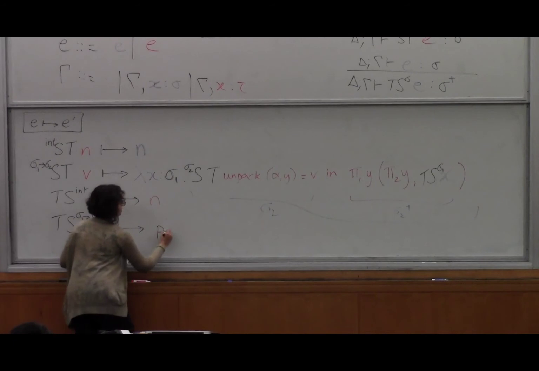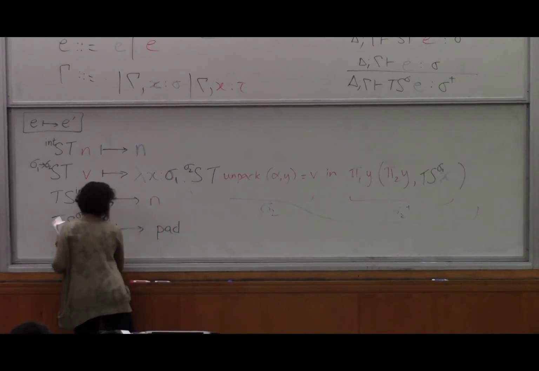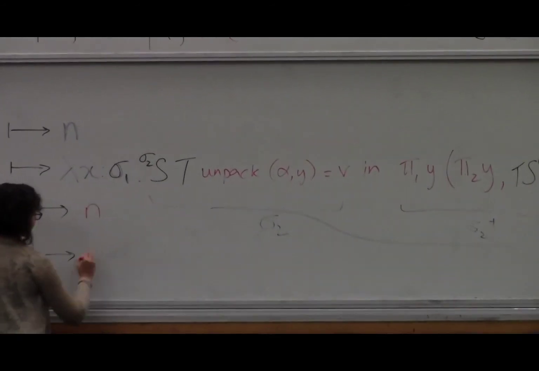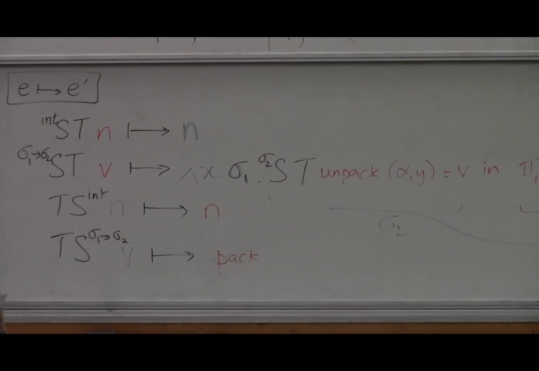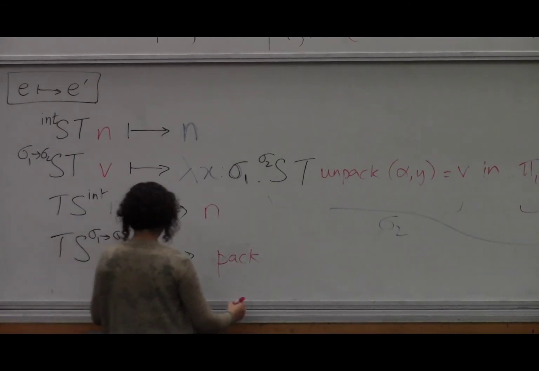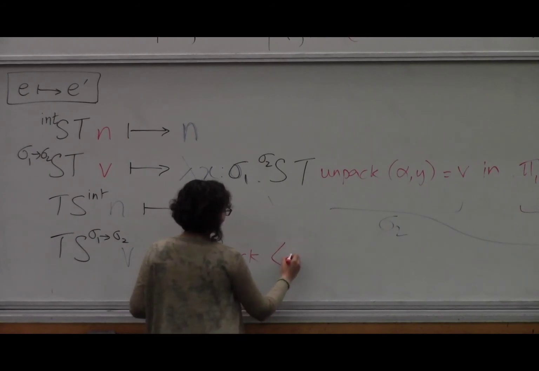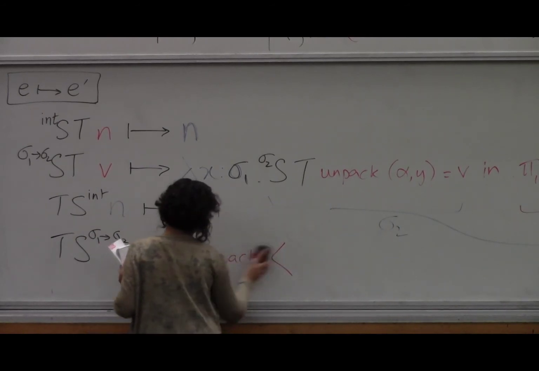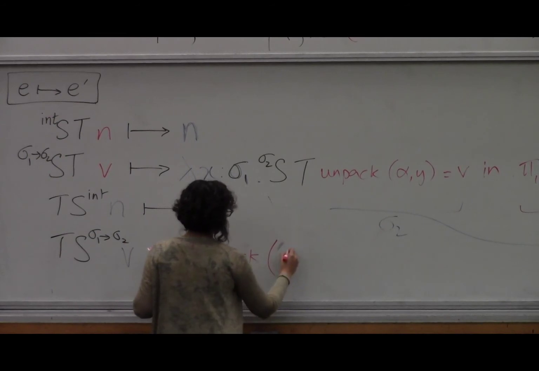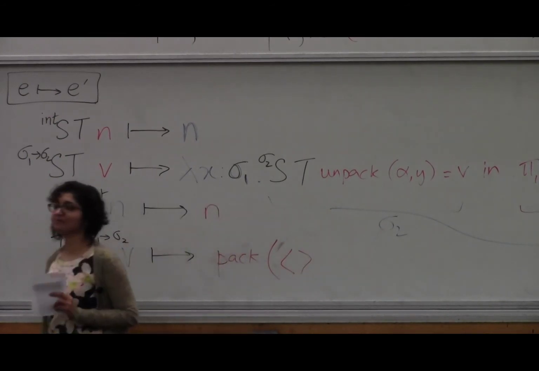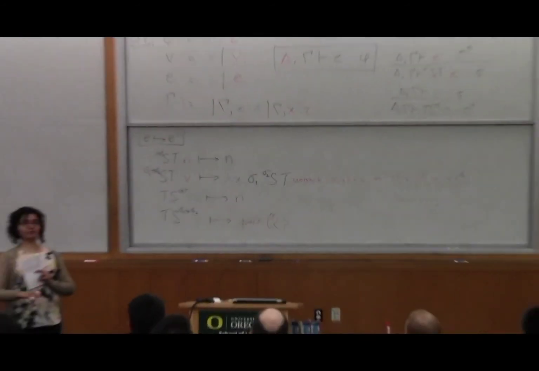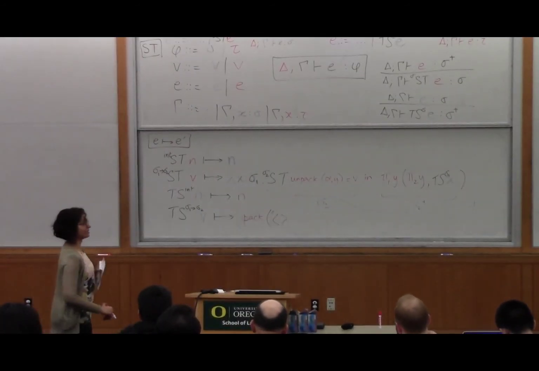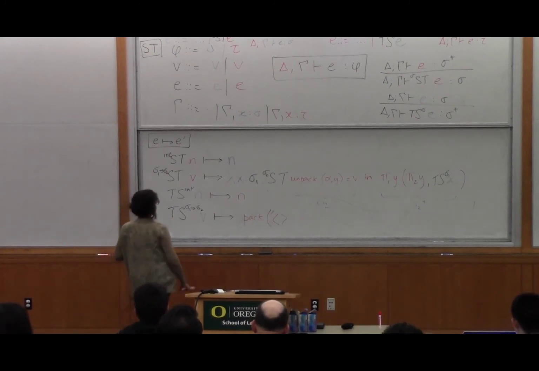Basically, we want to produce a pack. Ooh, red. We want to produce a pack. Inside the pack, we need to package the type of the environment. We're back to this question of what is the type of the environment? What is it today? Whatever I like. Today I'm going to put an empty one. I claim that it is perfectly okay for me in my reduction rules for my multi-language semantics to say that my environment will always be empty.